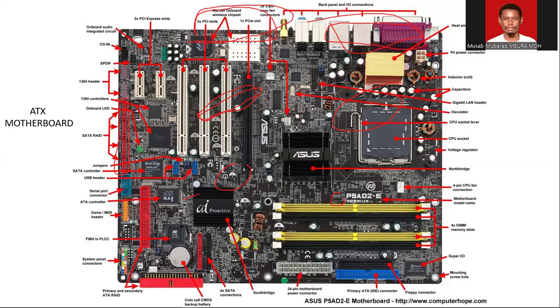The front side bus connects the CPU to the main memory and has been replaced by the Direct Media Interface. And then the back side bus. The back side bus connects the CPU to the L2 cache for faster data retrieval and is largely obsolete due to modern CPU cache integration. Then we have the expansion bus. The expansion bus allows additional hardware components to connect to the system, including the PCI, PCIe, and older legacy interfaces like the AGP. So some of the modern data interfaces that we have include the USB, which is the Universal Serial Bus.